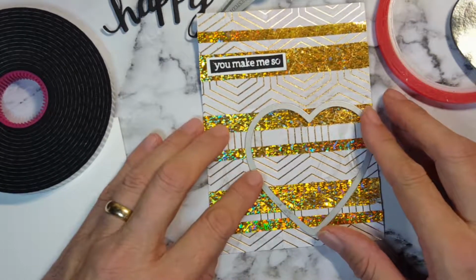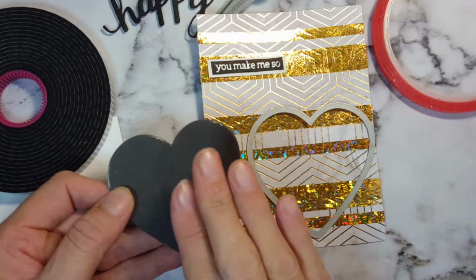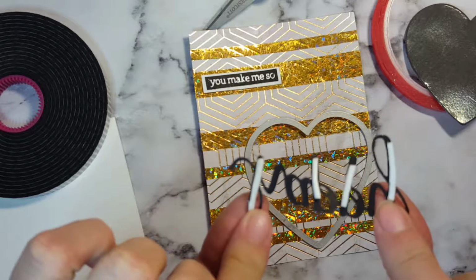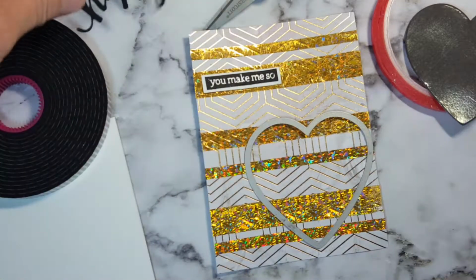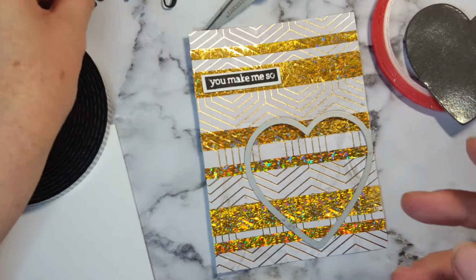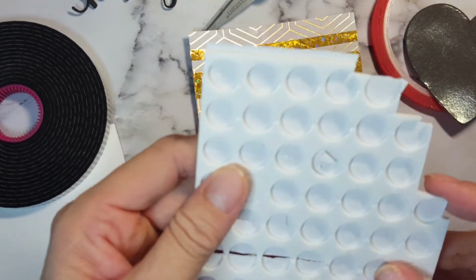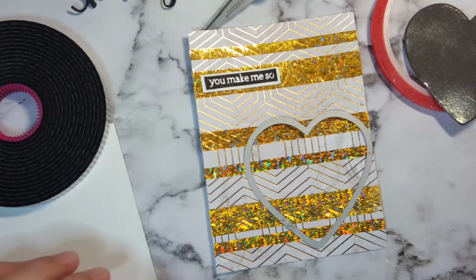The only reason I made this heart was to die cut this out and then place it on top of here and give it a little bit of a raised effect. I also have this word happy that's going to go right here. And I've already added little tiny strips of foam from one of my creative sheets that was left over. I save everything, y'all. You can find so many uses just for those little itty bitty pieces that are left over on even your little foam dot sheets. You get little pieces like this right here. I will trim the edges of these and use those. So yeah, I'm crazy. I save everything. But crafters can be thrifty, right?